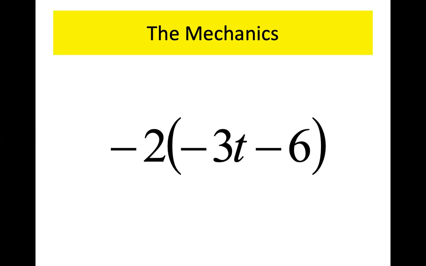So the mechanics. Porter, walk me through the mechanics. What am I doing for the distributive property? He said arrow thingy. So I do an arrow thingy. Okay, now what do I do? What am I multiplying? What am I multiplying? You gotta have 2 numbers to multiply. -2 times -3t, right? That's my first one. Okay, so that's -2 times -3t. Then what, Porter?